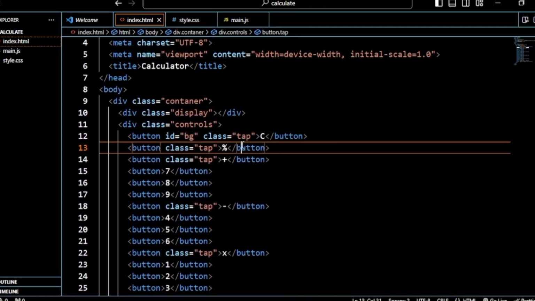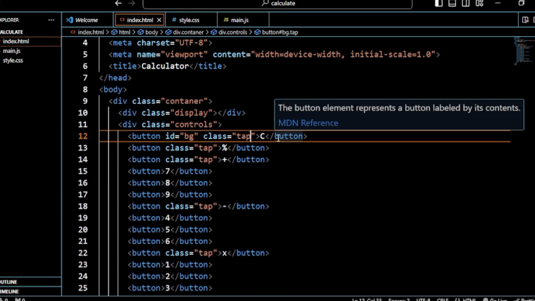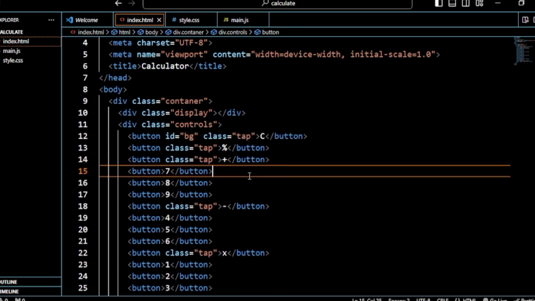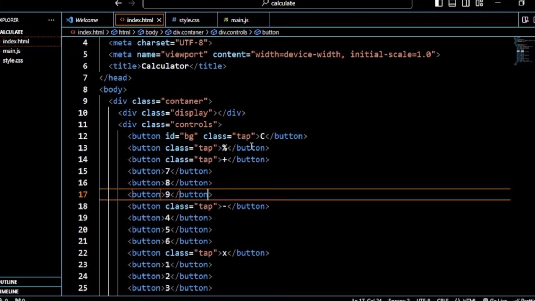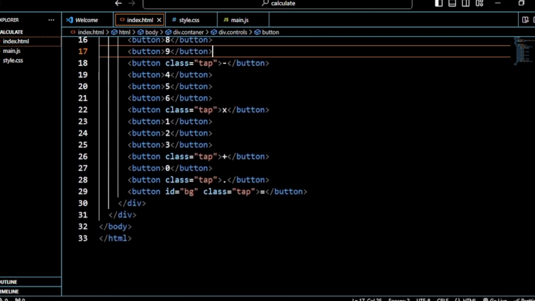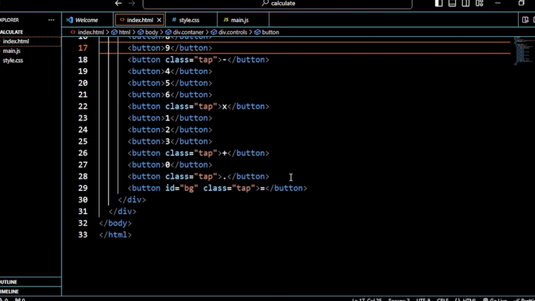First here I have the C button with the class name of tab. In all the operators here, I add a class name to it, and to the C button I also add an ID name which is BG, so that I can add a double space to it. With the equals, I also add an ID which is BG.